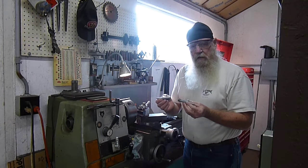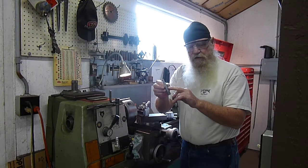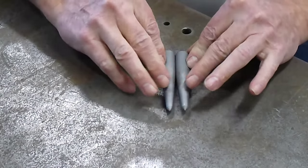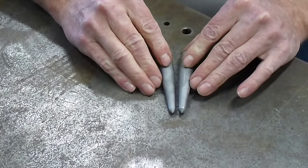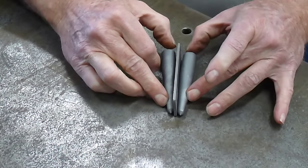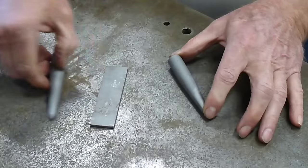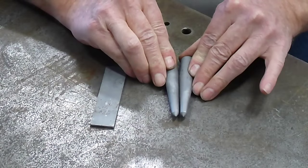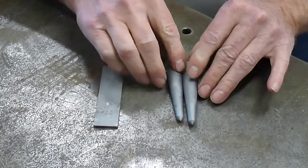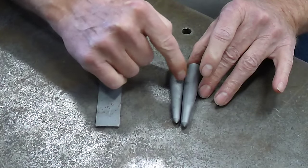Okay, so we got both pieces parted off and deburred. Now we'll go over on the table and find out how far we have to radius this corner off so they'll come together. If you notice, when these are laying parallel, we have this taper here. We want these 1/8 inch apart up in here, and you can see how this rear section has some space in there. So what we're going to have to do is massage this taper right here. You can see where they pivot on each other right here. So what we need to do is continue this taper back a little bit, so when we tip these in and get these surfaces parallel, it is not going to pinch in this area here.